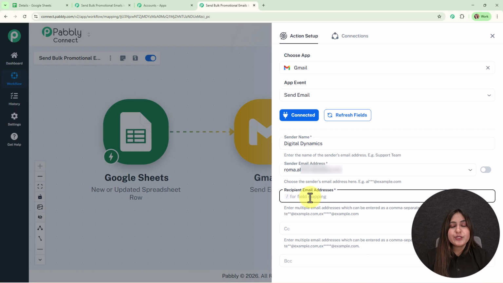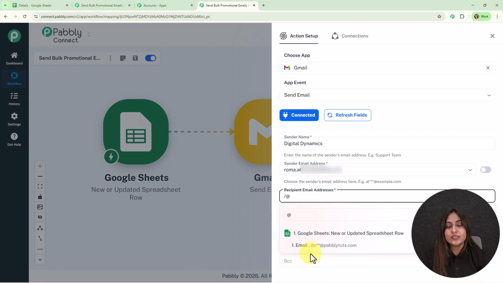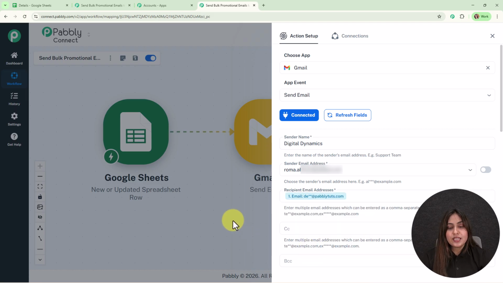That means here I'm going to map the data from the response that I've received in my trigger step or my previous action steps. Mapping makes the text dynamic so that when we receive a new detail through our Google Sheets, then automatically this previously existing detail will be updated with the new one. So to map the data, we are going to enter a slash first, and then we're going to search for the email address. So this is the email address.